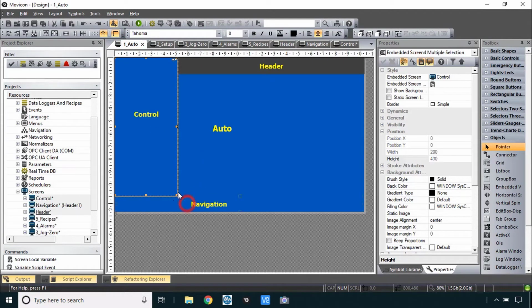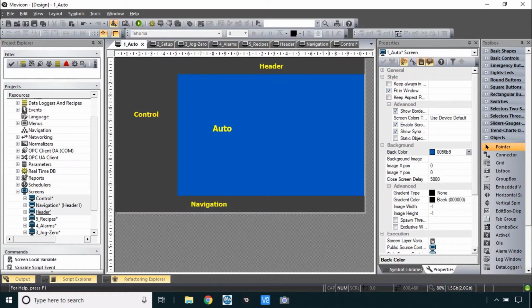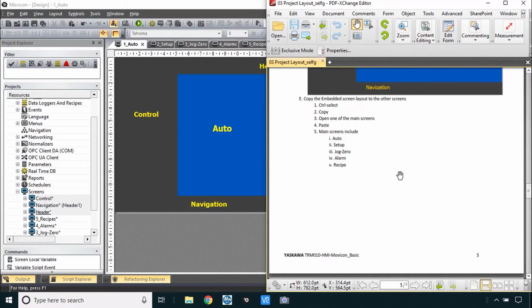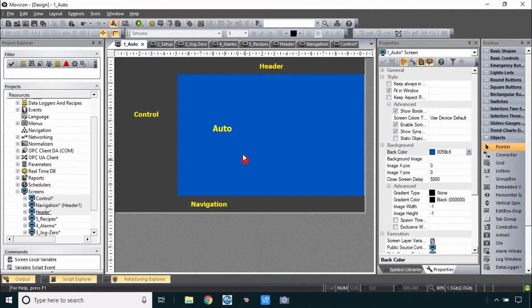Okay, I'm going to show the background on these, and I'll control select. Sometimes when you control select the second object, it's not very clear that you did select it. But if you look at these little handles, I can tell I do have the navigation screen selected in addition to the control screen. Now I just set the property here, show background, and I think that looks right. Pretty close.